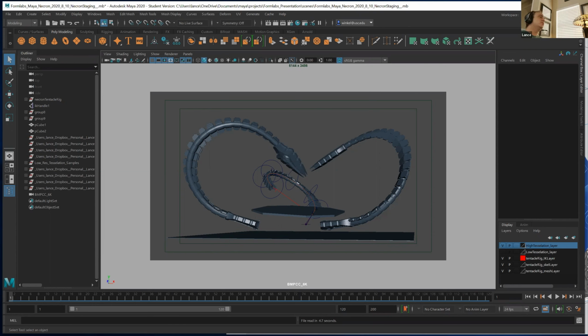So I have a series of joint hierarchies. I have a series of deformations that are allowing me to deform this like it's a character, but now I can take that character data and prepare it to go to 3D print.